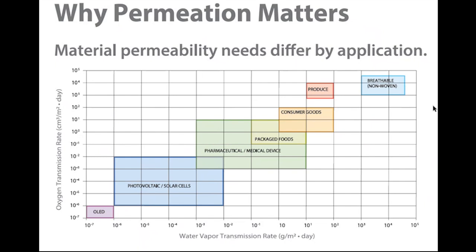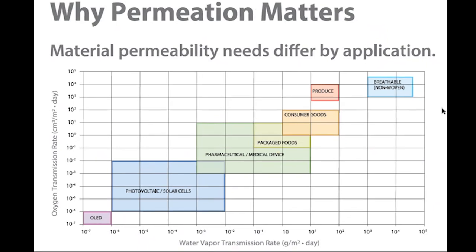Breathable might be like a building wrap, where water vapor needs to breathe so you don't get excessive condensation and moisture and mold buildup, but you don't want liquid water to go through. For things like produce packaging, things that need to be breathable because there's respiration going on with the produce. If the packaging was too tight, one of the byproducts would be like an ethylene gas, that then causes it to ripen faster. So having breathability, it kind of decreases that ripening rate. So you've got good fresh products in the grocery store.